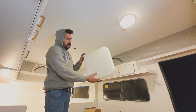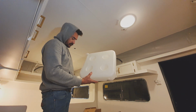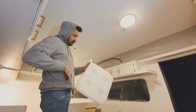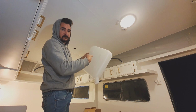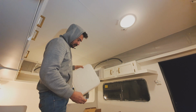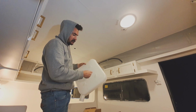Alright, so this is the fuel tank, and it's a 15 litre tank. I thought it was 10, it's 15. And if this saves one person the trouble I had the first time around, my god. The mounting hardware and the little fuel filter you need for this tank are inside the tank. So if you think you've never got it or you've lost it, just look in the tank first because it's all in here. That's the fuel barb and then the mounting screws for it.